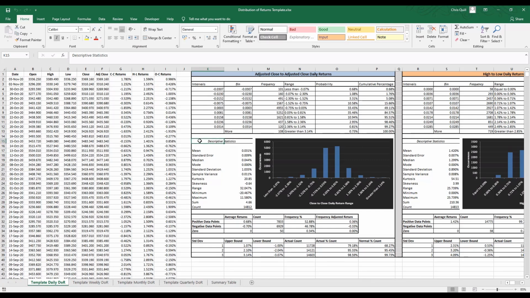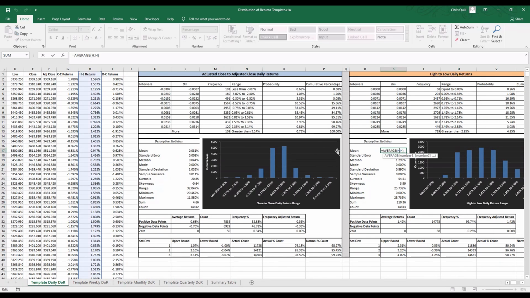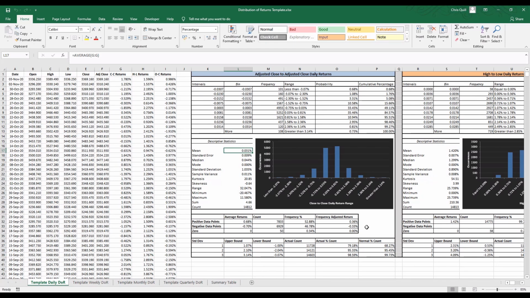So let's start with the descriptive statistics and the mean. Remember, our descriptive statistics table was previously just generated by using the data analysis tool, but we can actually just type all of these descriptive statistics titles in and then calculate the relevant value for them. So that's what I've done here. In column L, down these values, I'll just go through them quickly. The mean is just the average of column G. In this circumstance, when you're looking at high to low returns and open to close, they need to change the reference. So high to low returns reference column H and open to close will reference column I. That's the case for all of these references. And don't be shy, when you have these templates, look through all of the cells and the formulas to see how this all works.